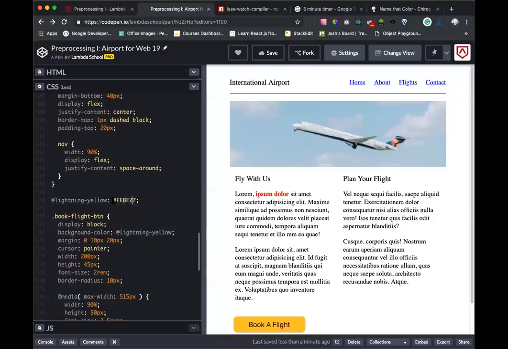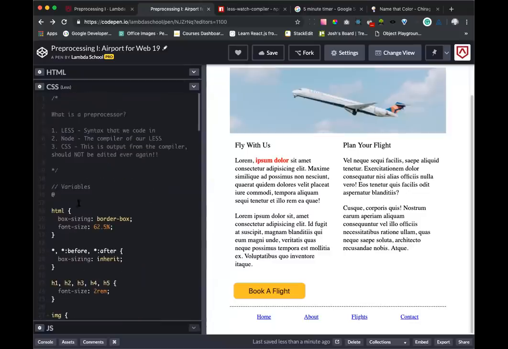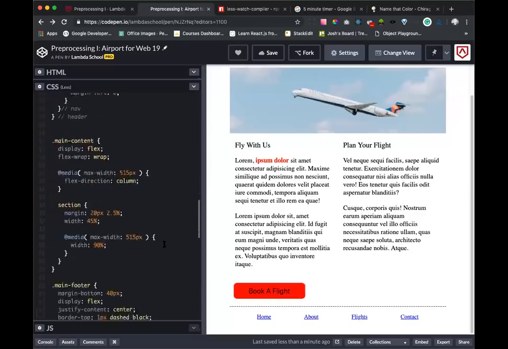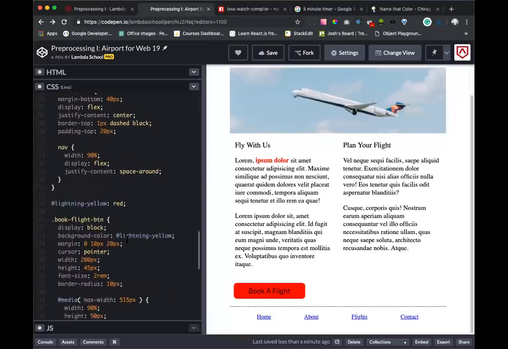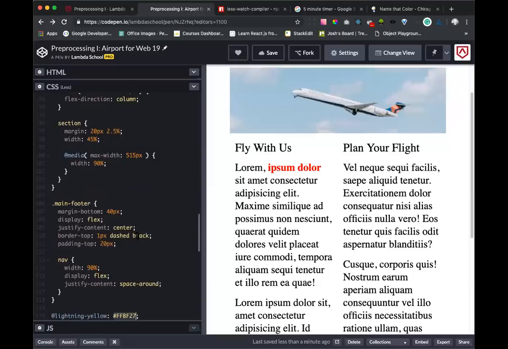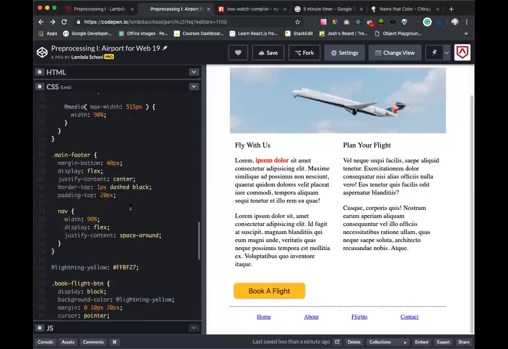If I were to change this to red, let's see. Am I spelling something wrong? Oh, I probably got a variable up here at the top that's still goofing. By the way, I've got an error right there. Can't have that. That's something else I want to talk about after this because it's very valuable, the way errors are thrown like that. I have to undo that because I didn't save it. There we go. Sorry, technical difficulty right there.